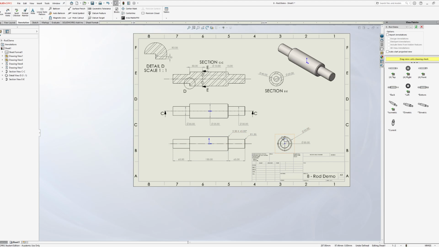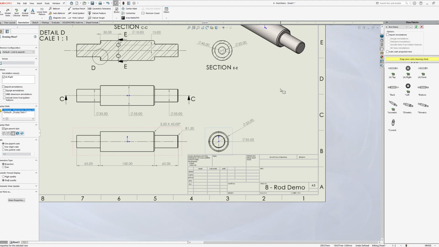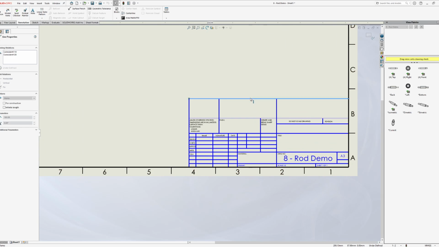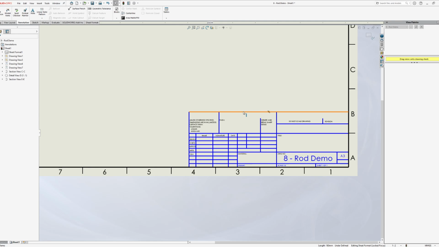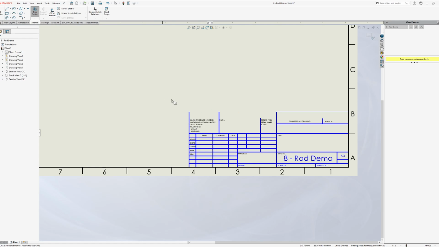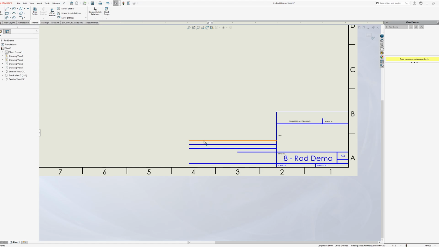Some other details that you can also do is you can edit this stuff here down at the bottom as well. So if I actually right click on the sheet, if I go to edit sheet format, you'll notice all my stuff went away, but now these lines are blue. So this is actually pretty similar to just creating and drawing lines. If I want to get rid of some of this stuff, I'm entirely within my right to do so. So let's say I wanted to, I think I can even trim stuff. Yeah, let's say I wanted to just trim away some of these edges and perhaps just get rid of some of that, like all that garbage. I can just do that.